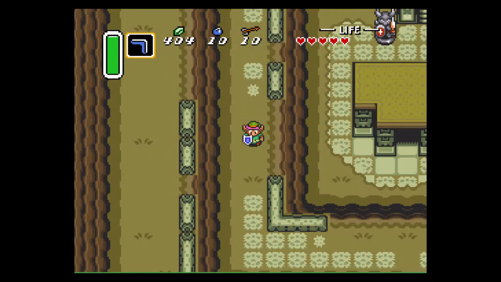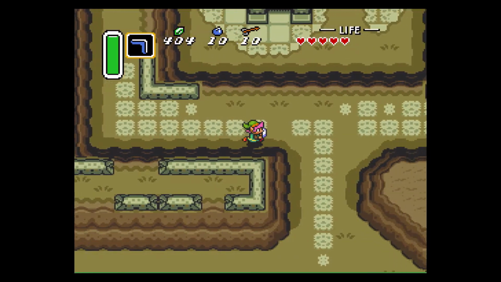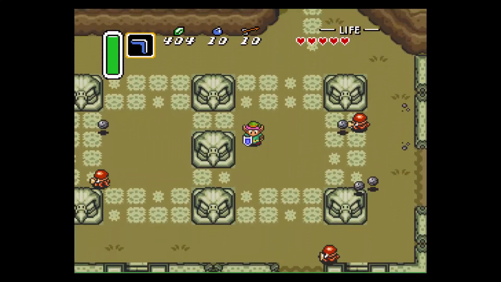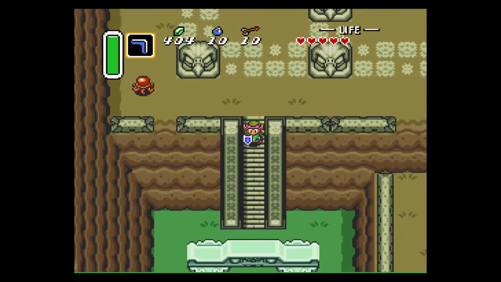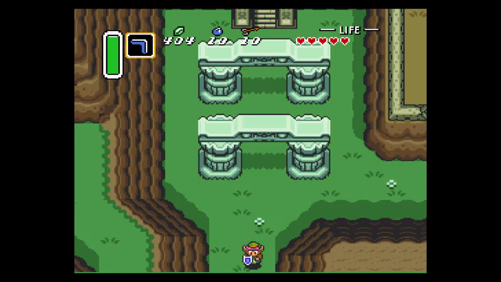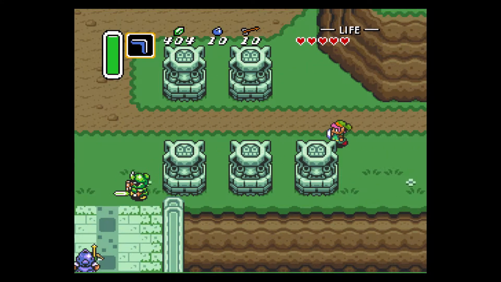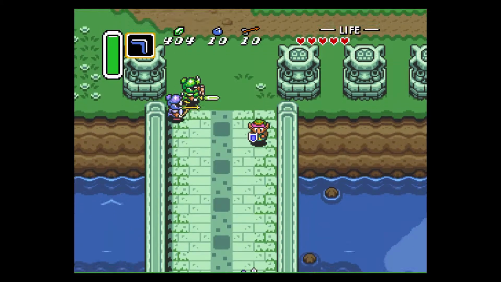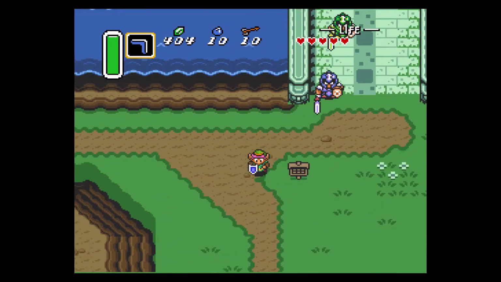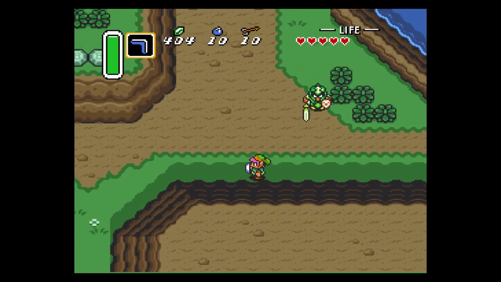But before we go to the next dungeon, which is down in the desert in the bottom left, we're gonna go to the bottom right. And I'll show you why when we get there. I could go up here and get some potions, but I don't need any yet. I will need them later. They're not that great.